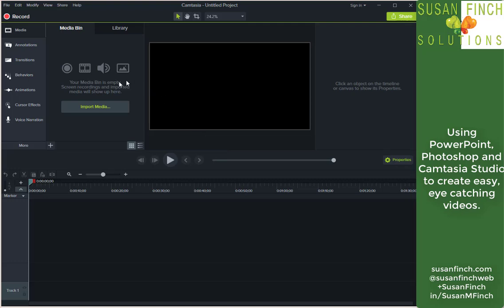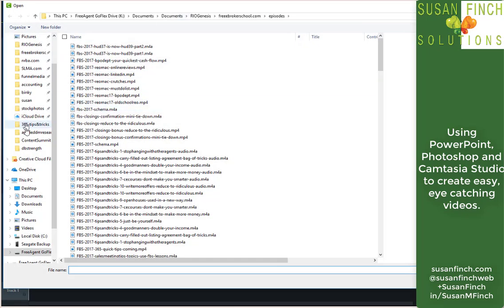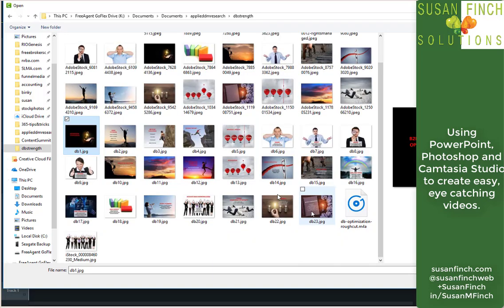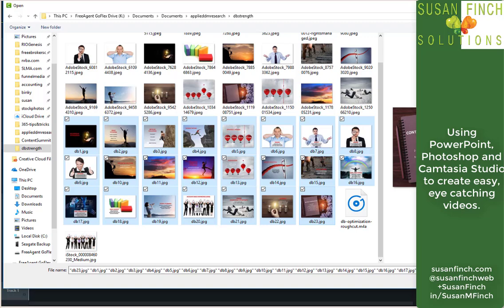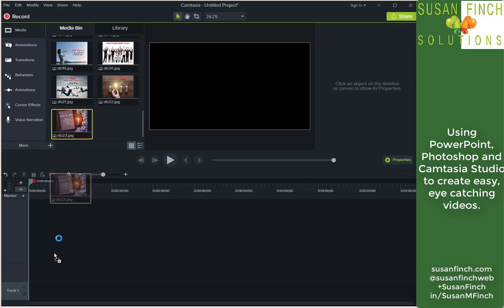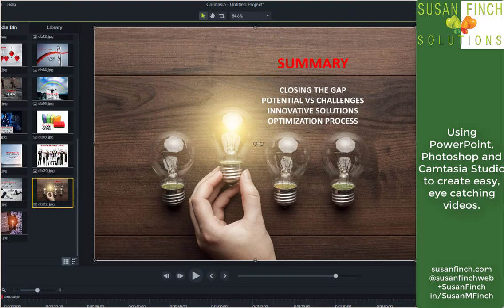I've opened a new project in Camtasia, and I'm going to go ahead and import the media. I'm going back to that folder, DB Strength, and I'm going to find all my slides, DB 1, 2, 3, 4, 5. See how I named them in order? Makes it a lot easier for me, and it's a shorter name. And grab all those and put them in there. So let's see what one of them looks like on here. It will also help us with our size. And you can see when I zoom in on it, it's a nice high-res crisp image, all the details that I paid for. So I'm very happy to see that.